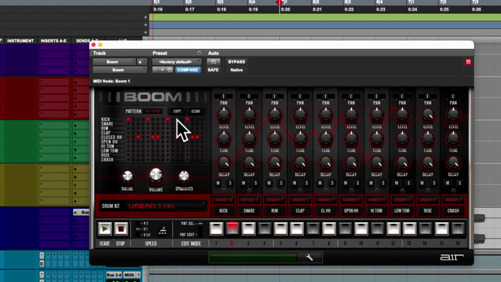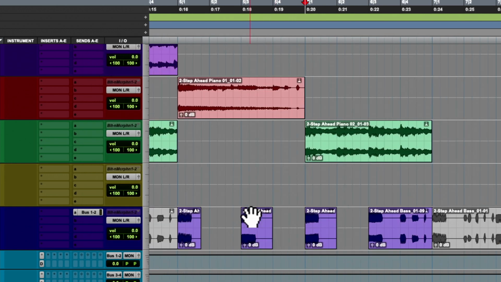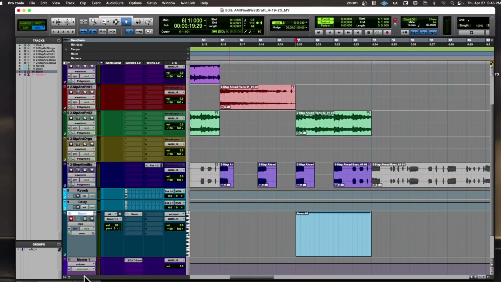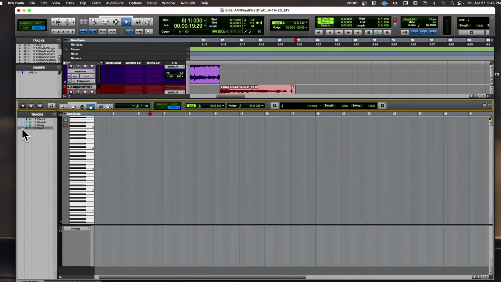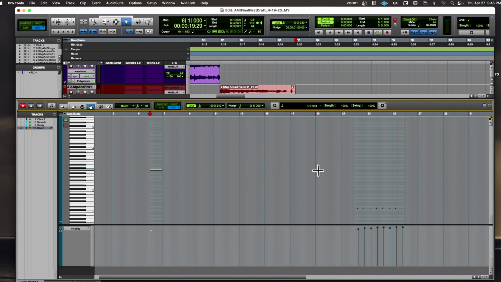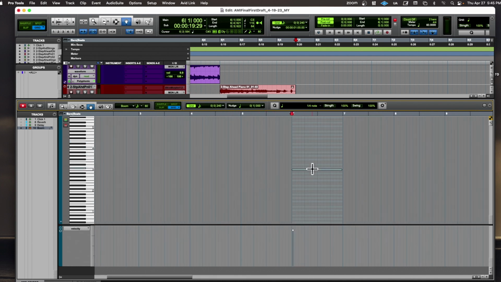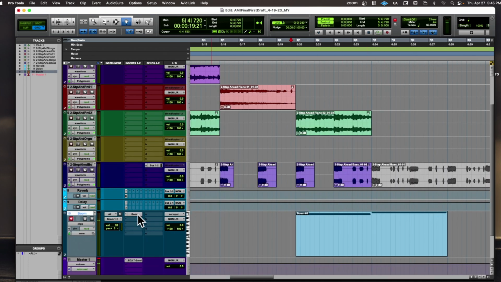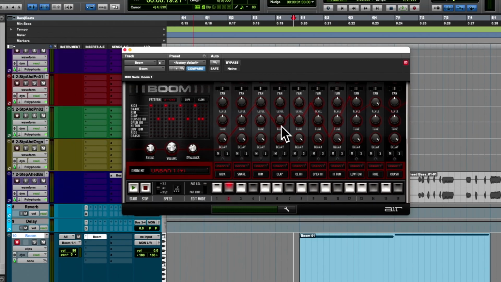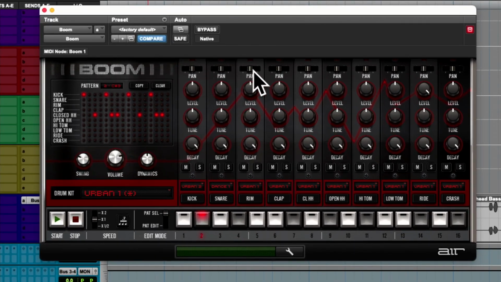And so then I can play around with that so that I can now go to my MIDI editor for boom. And then I can duplicate that, and then I can move that up a half step, and now I've got 2 different drum patterns. Right? Or I could change, and then up here you've got your panning.